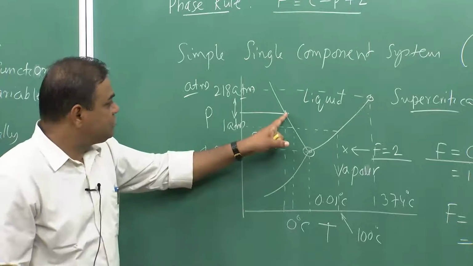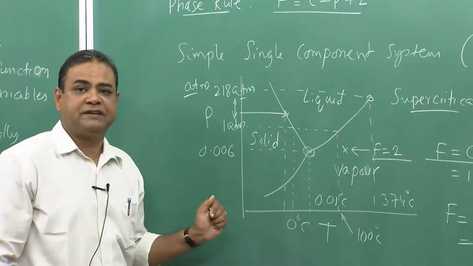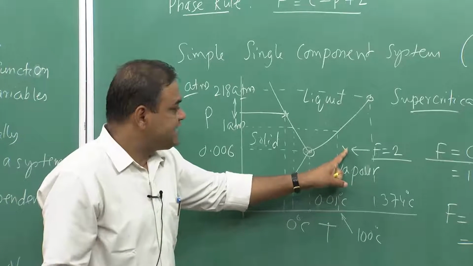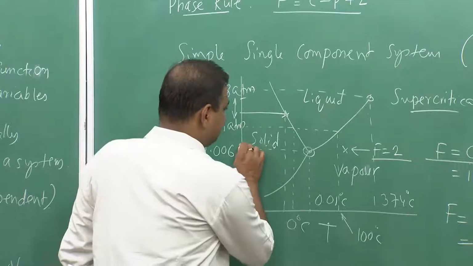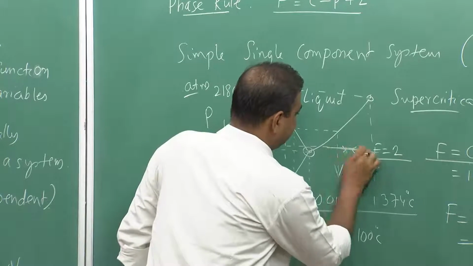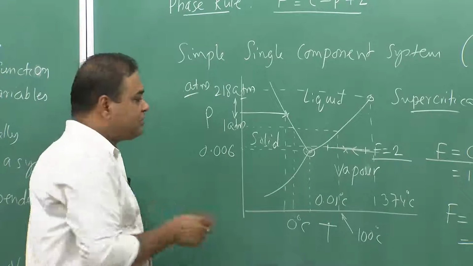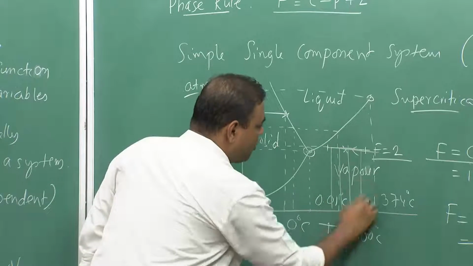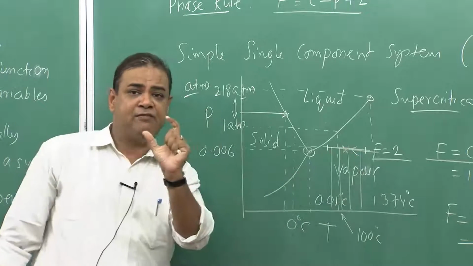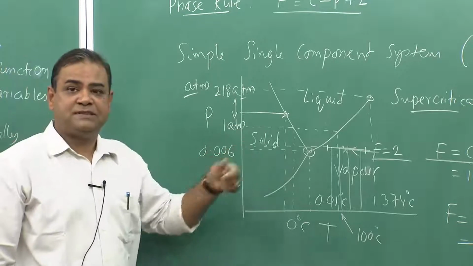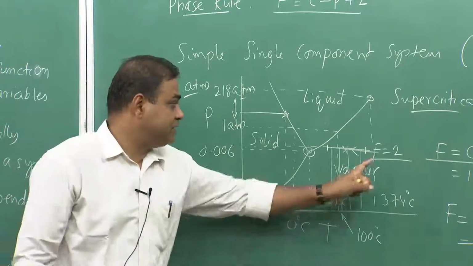So, here the situation was like this. If I fix the pressure, the temperature is automatically getting fixed. But here, in order to stay at this point, we need to fix both the pressure and temperature. For example, if I fix the pressure, let us say, along this particular path I can get to any point. So, you can see that the temperature is also getting changed. So, in order to define this particular point in a single phase for a water one component system, I need to have 2 degrees of freedom. So, 2 independent variables will be required to define that particular point.